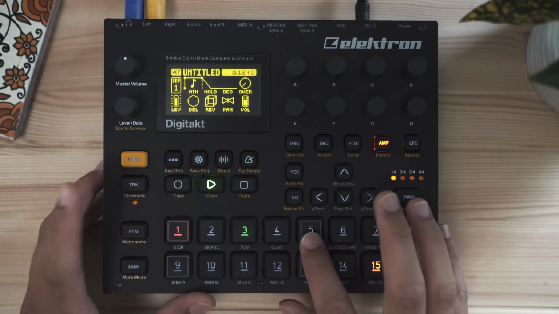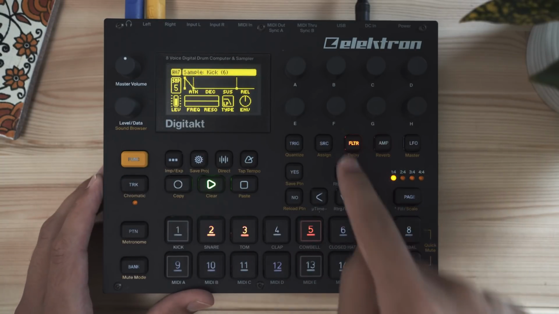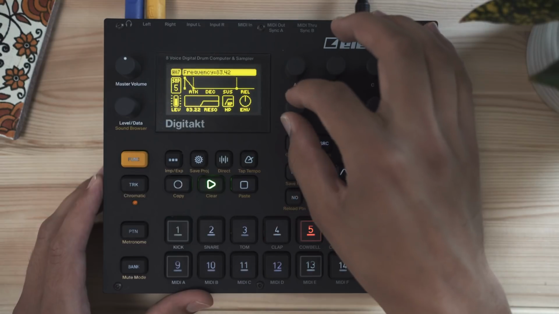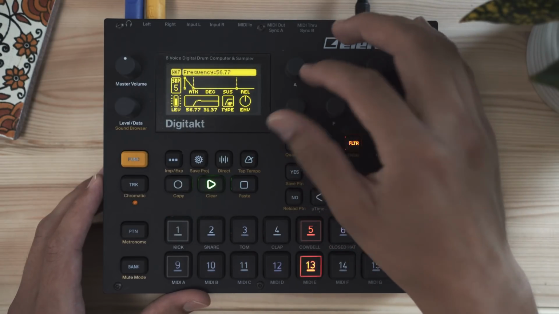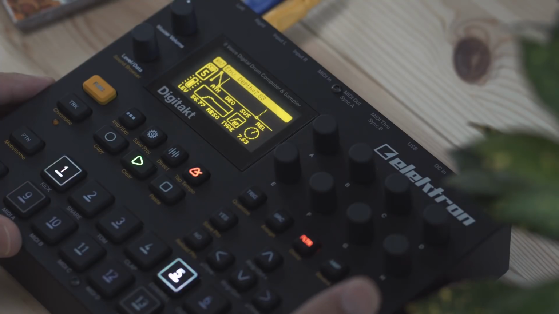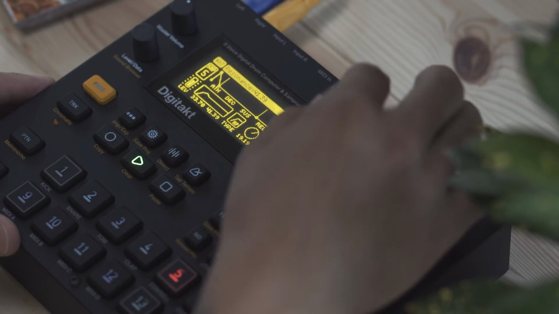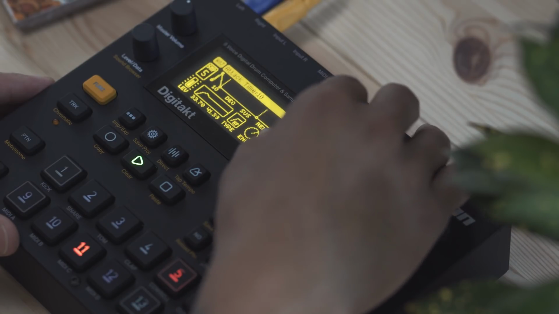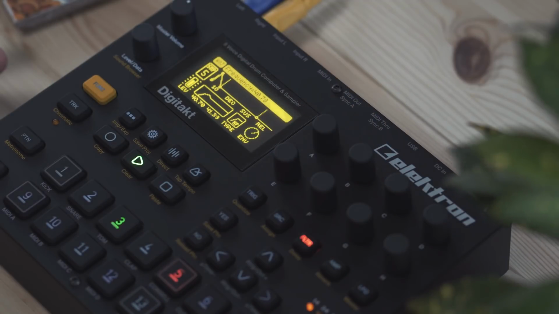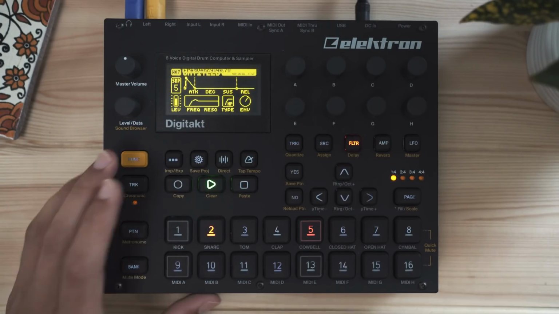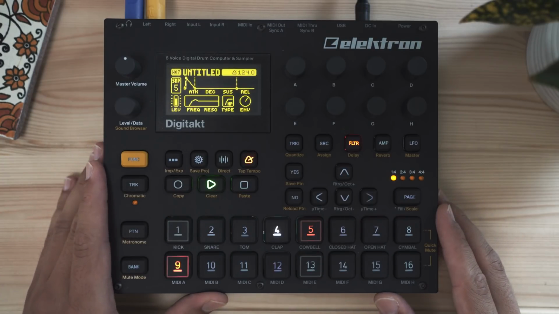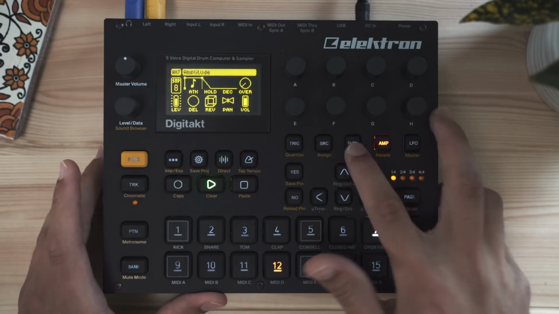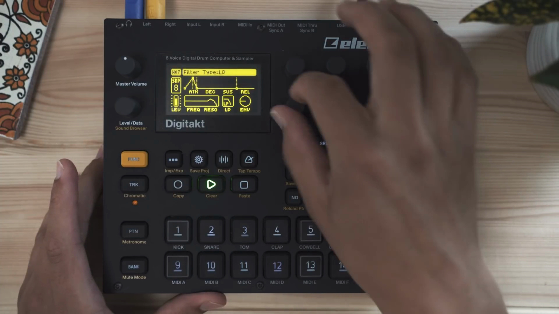If you want to not mess around with your subs too much, go to this kick, go to your filter, set that to a high pass, and just make this serve as the click. Maybe give this a little bit of an envelope. Whoa. That's kind of cool right there. Right, as opposed to your normal kick. Let's go ahead and take this stuff out. So this guy, I like this on a low pass.